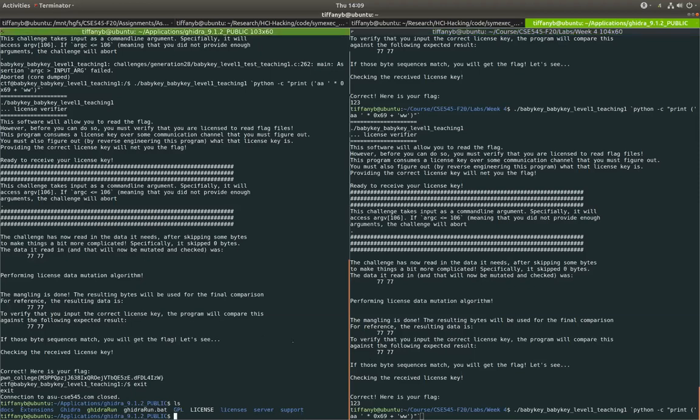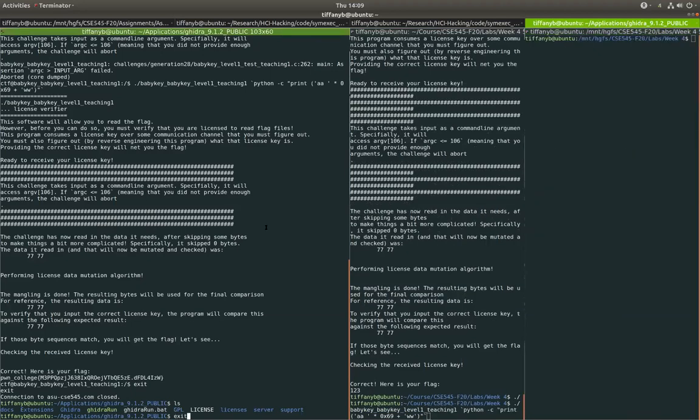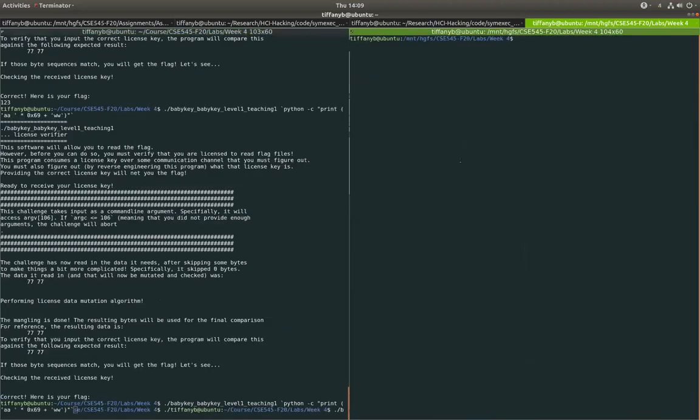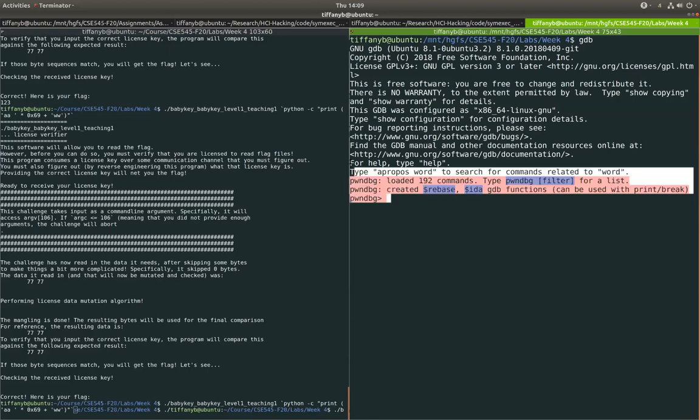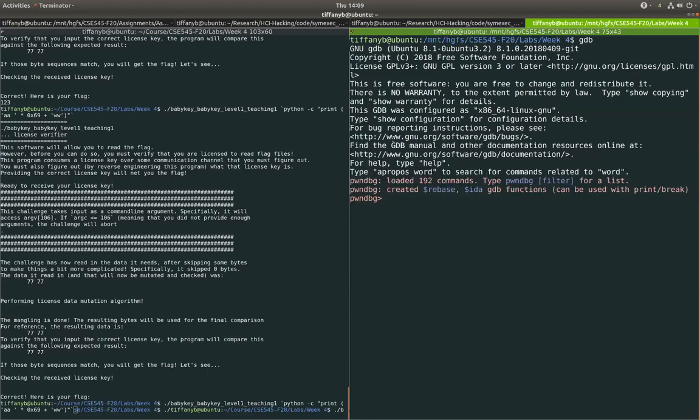Okay, guys, now we're going to look at using GDB. First of all, I just type gdb. If you look at my GDB, you will see that this is not the typical GDB that you are using, because I am using pwndbg with GDB together. This is a GDB plugin that I mentioned in the video.